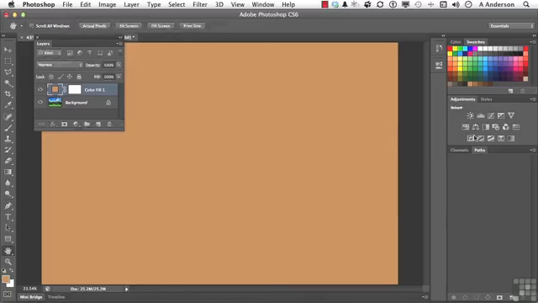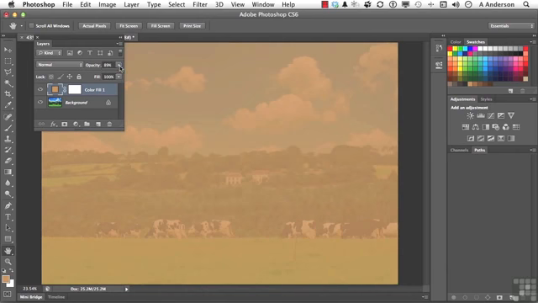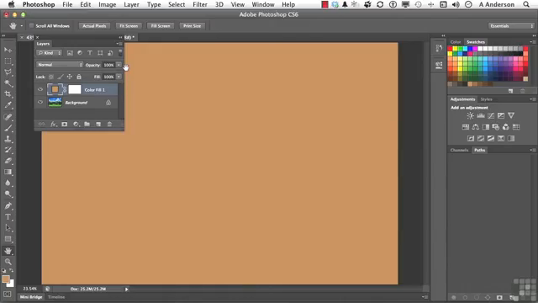So we have this solid color. What do we do with it? Well, I suppose we could change the opacity. But if we do that, what it looks like to me is you're looking at the image through a muddy window. It doesn't really look that great. Let's take that back to 100. One of the ways that we can maybe faux age an image would be to layer it with, say, something like a sepia, and that's kind of a sepia color. But the trick would be using a blending mode as opposed to opacity.